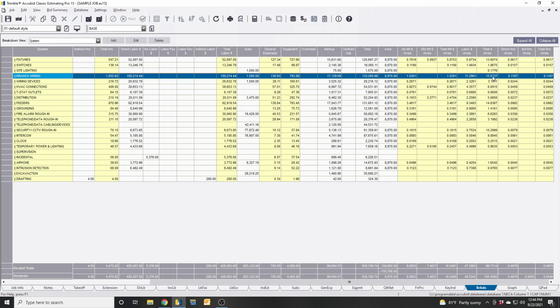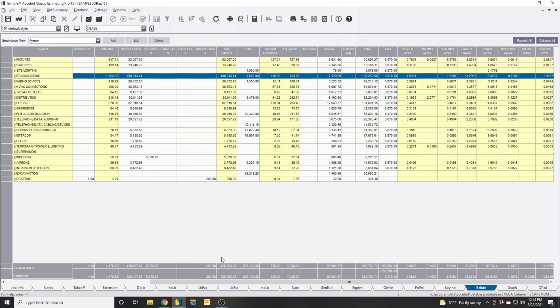That right there, as somebody who reviews these bids for multiple people over and over, would jump out, unless you personally looked at the bid and this was something that maybe had dedicated neutrals, and you had an office with six circuits in there, and you had to do two home runs for each office, and there were 50 offices. So it might make sense, but in this case it didn't make sense.